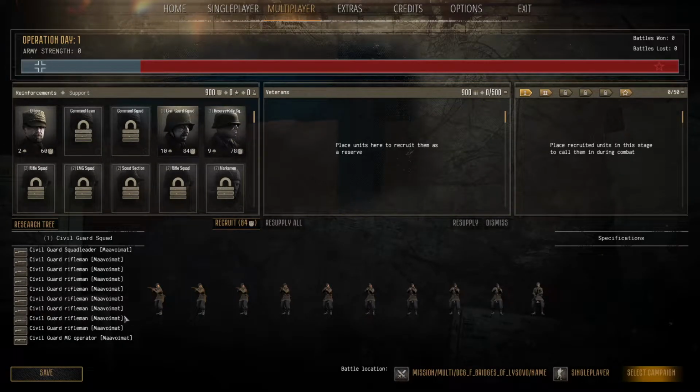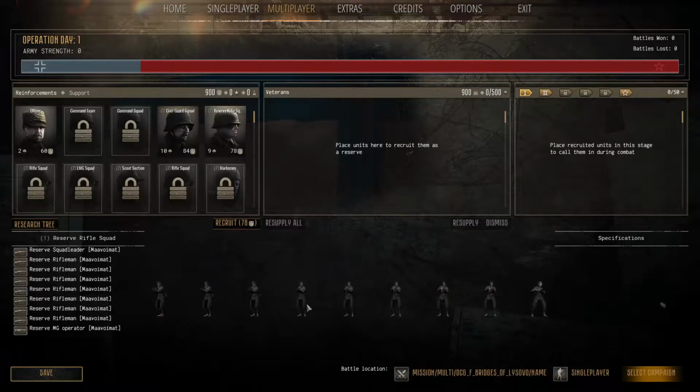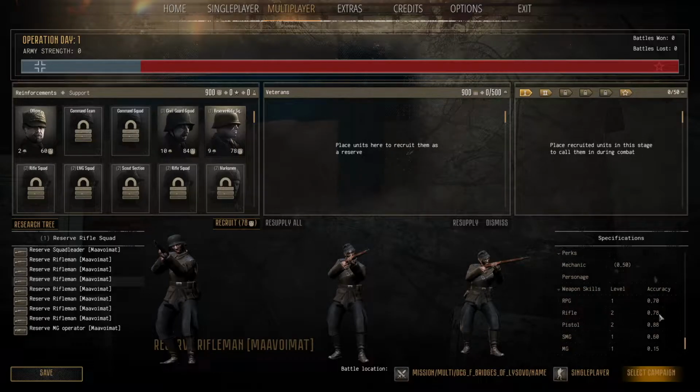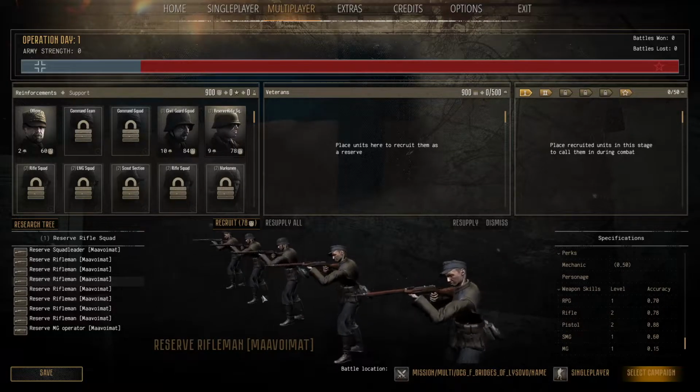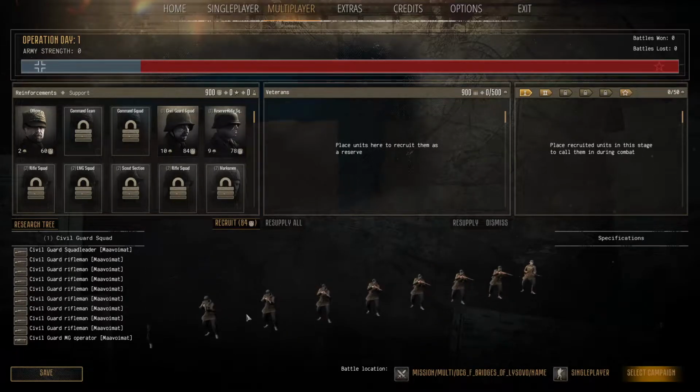So, what is better? If I click on this man, it should tell me his skill. Weapon skill accuracy with a rifle is 0.78. Pistol is 0.88. If I click on you, these guys look small. Like, have helmets. So accuracy is the same. But a lot of these guys, at least, had helmets.